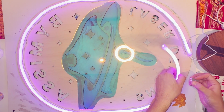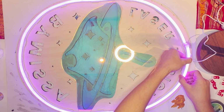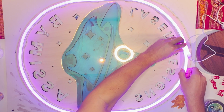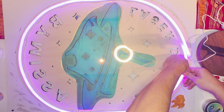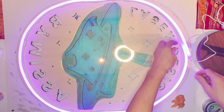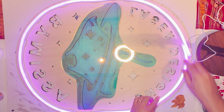Now we're also going to be putting standoffs at the top and bottom of the sign. So we were kind of thinking about what might leave enough room so that we could add the standoff. So it's going to end up being kind of right in between that D and E there at the bottom. So that leaves us plenty of room to get that little drill hole in there.